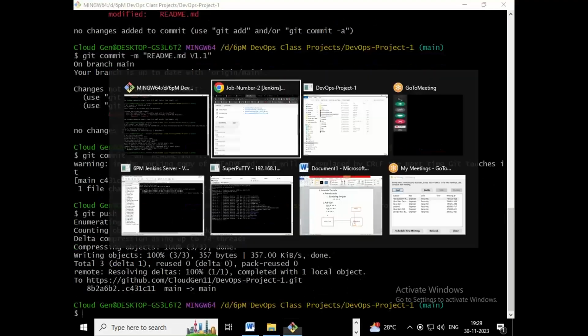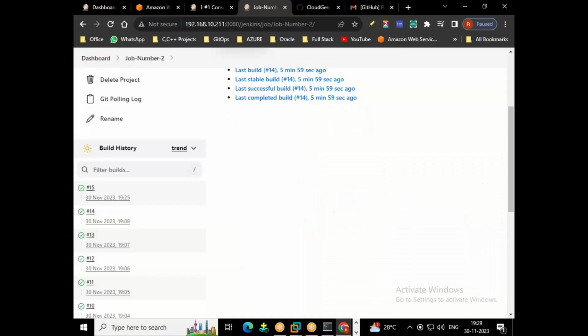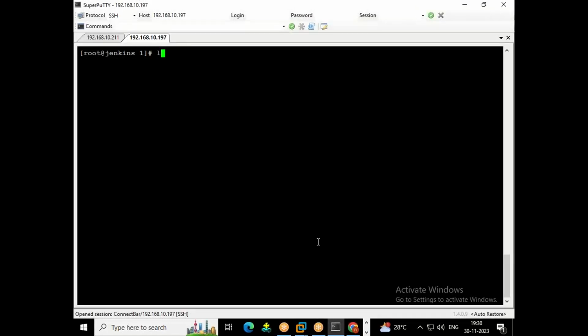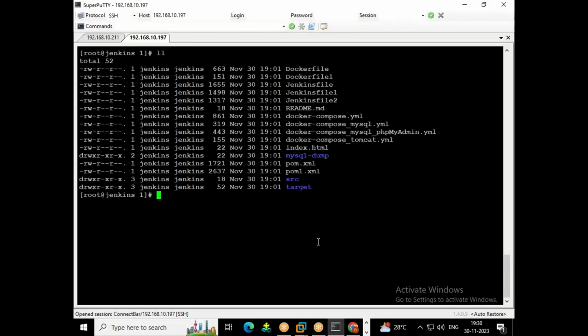Now you can see guys, just wait for 1 minute. So we have configured, we modified. Yes, see, the process started. So now the request has gone to GitHub. It's finding the changes. See, the job started. Success. Now you can see the new changes in the local machine. You can see the changes.